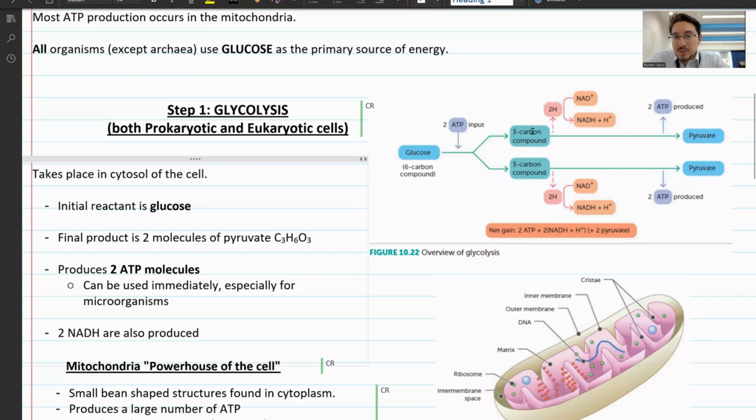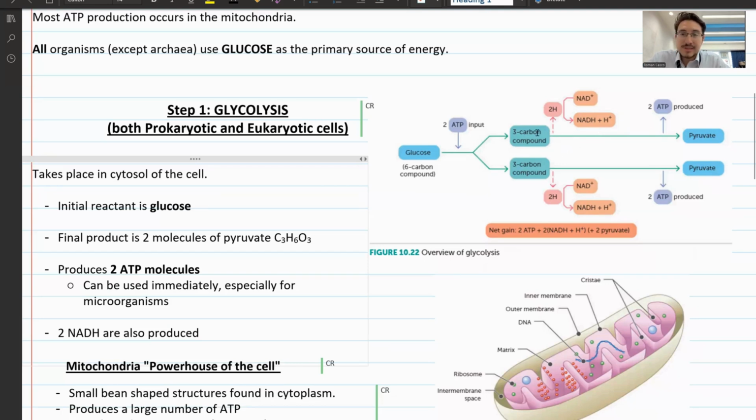So as this three carbon compound is being formed and altered through that whole process, hydrogens are being released. Electrons are also being transferred to other molecules, in this case, NADH. You do have some liberation of a hydrogen. If you see, here's one hydrogen from the two that are here, and here's the other hydrogen from the two that are here. So these NADHs are starting to form, and these are basically electron carriers. Remember, since there's two three carbon compounds being formed, you're going to produce two NADHs. One here and one here. All right.